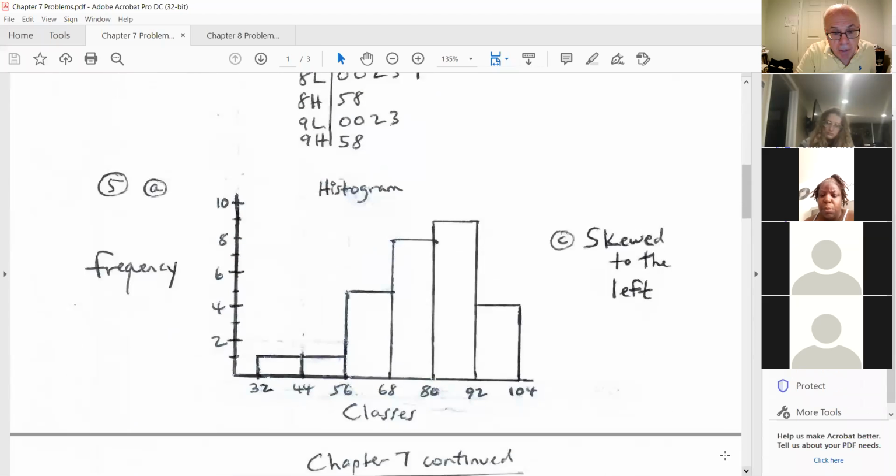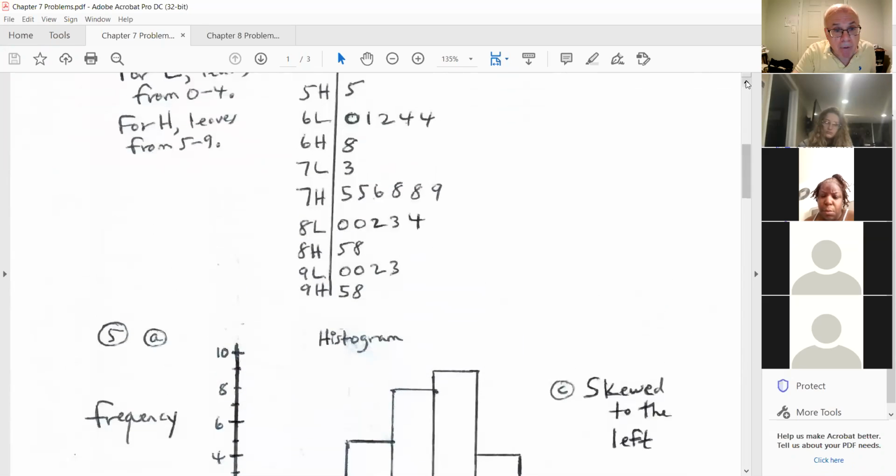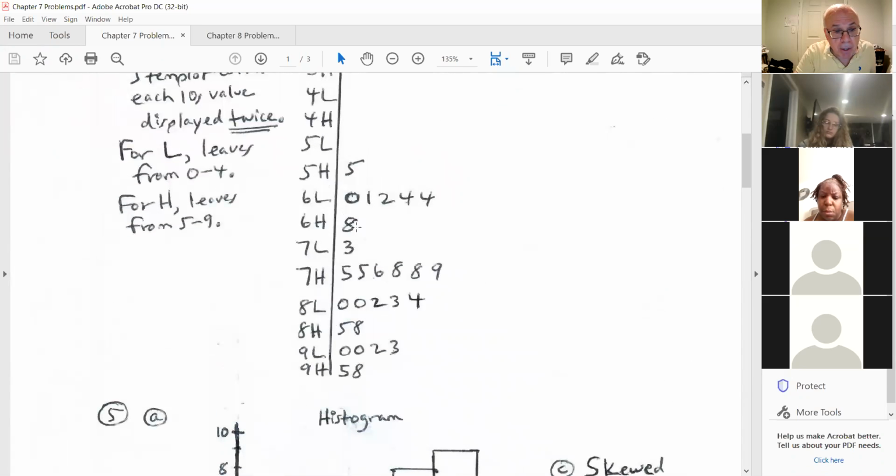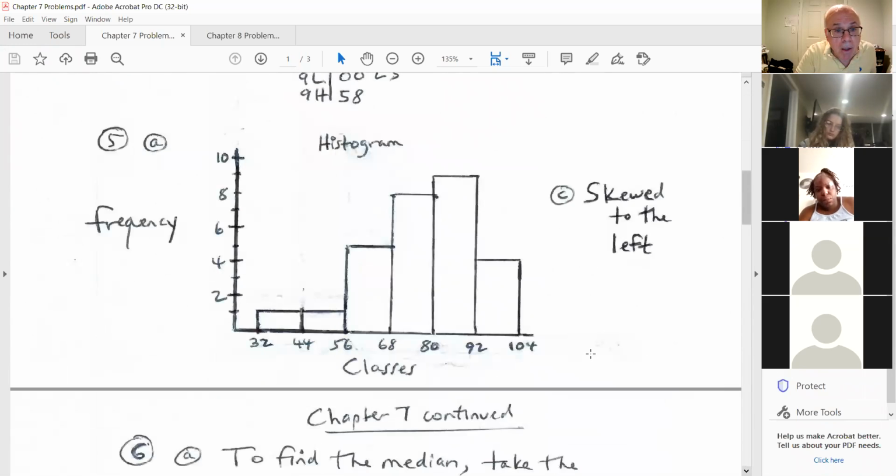All right. And then from 68 up to, but not including 80, we have a 68 here. And then we have a 73, and then 75, 75, 76, 78, 78, 79. These are all in that interval. So there's 1, 2, 3, 4, 5, 6, 7, 8. I believe there's 8 in that interval. Yeah, there's 8 of them. And so the height here is 8. You see it goes across here, 8.